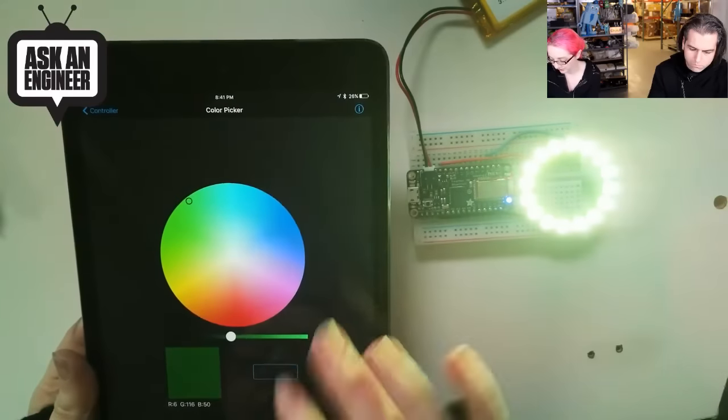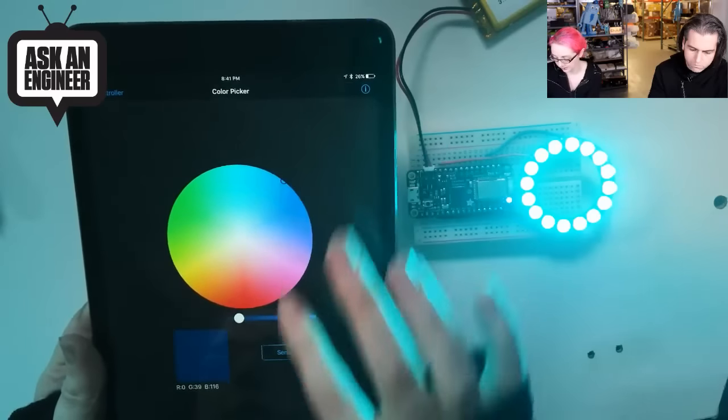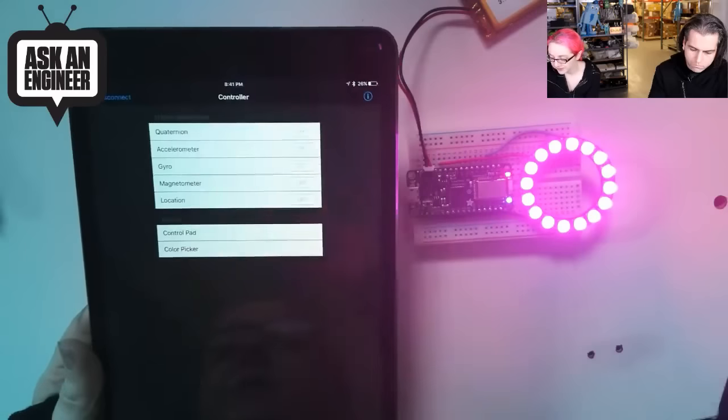This is a really great demo showing like, okay, hey, in about 2 seconds, you plug in a NeoPixel ring and then you've got color sending back and forth so you can make like a custom lamp. That's not the only thing the app can do.